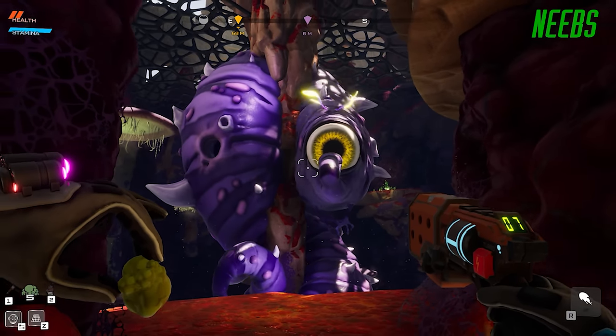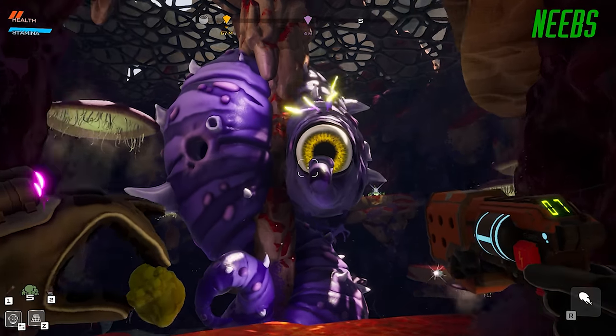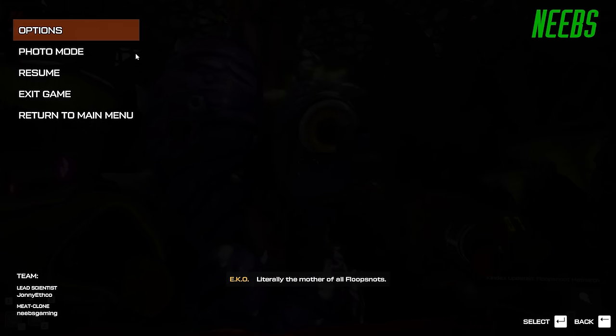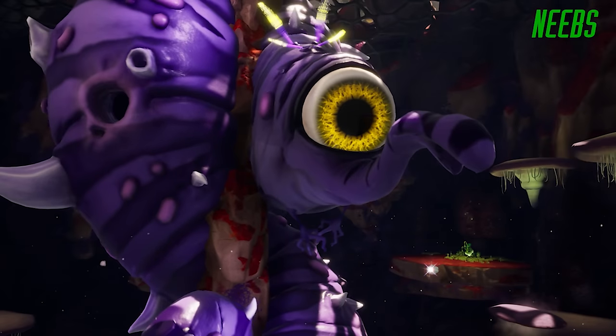Yep. See. All right, we got to figure out how to get past this. It doesn't seem angry. It just seems curious, doesn't it? Kind of cute. Wait, can I scan it? Yeah, scan it. Let's see. This is the Floopsnoot Matriarch. One bad mother. Its weak point appears to be basically anything yellow and glowy.